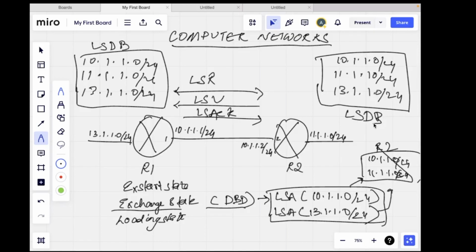All the routers which are part of the OSPF area will have the same looking LSDB. So R1 will know exactly what all networks it can reach. It will have a total view of the entire topology of that particular area. And remember, these updates will not cross its area. It will not go out and update the routers in the other area. It will always be confined within that particular area.